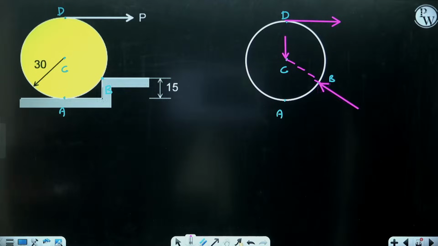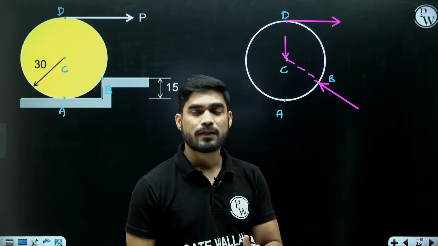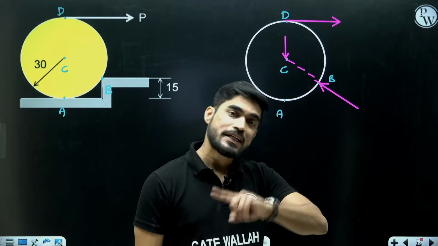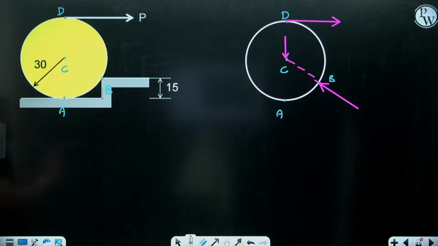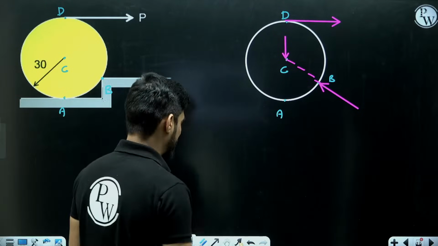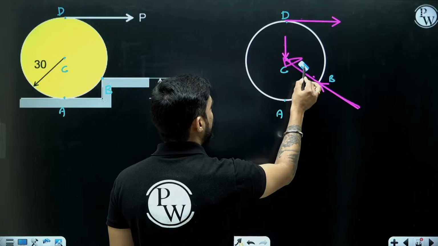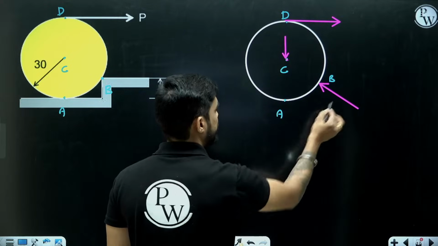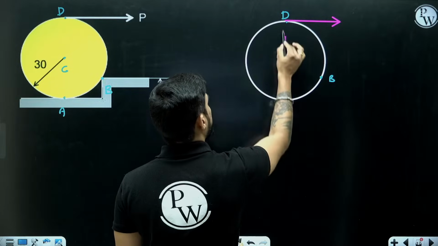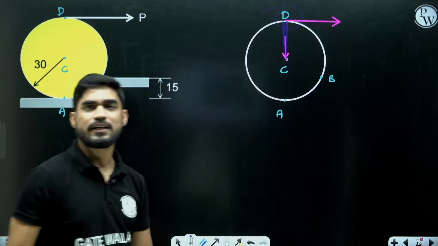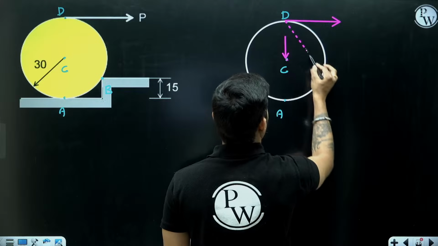Now, according to the equilibrium of three forces, if there are three forces acting on a body and the body is in equilibrium, they will be coplanar and they will be either parallel or concurrent. Now, these three forces are coplanar and they are not parallel, so they must be concurrent. Now, if this reaction passes through point C, will all three forces be concurrent? No. So that is why it is not going to pass through point C. So from where will it pass? Understand, this weight and this force P are intersecting at point D, right? Yes, very good. So the reaction at B will also pass through point D.